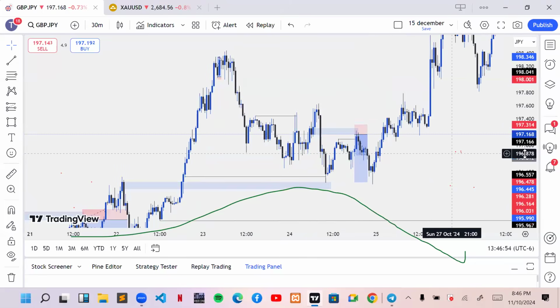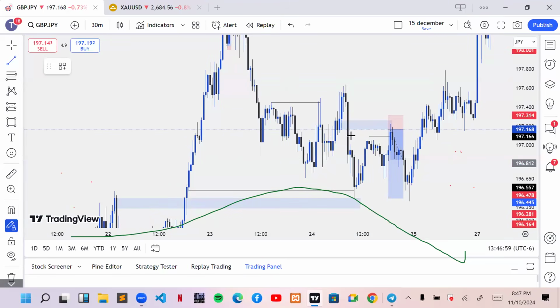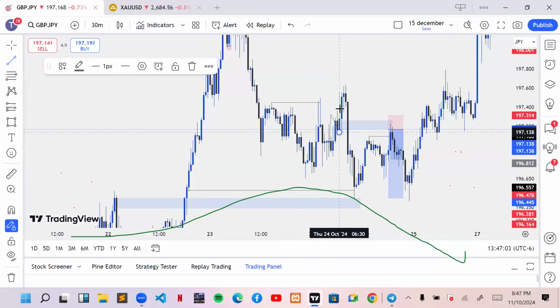So this trade here, pay attention to this trade. You see the market was on a previous uptrend, so we can see higher highs and higher lows. Higher highs. So see, the market came here and did what? A structure shift to the downside. So this is a market structure shift here.